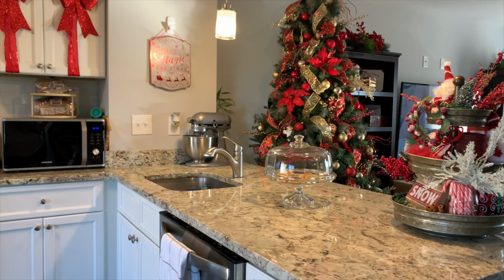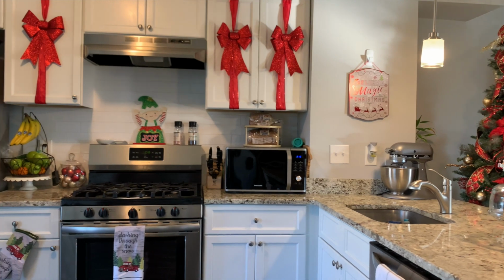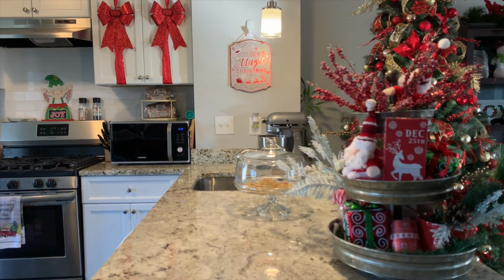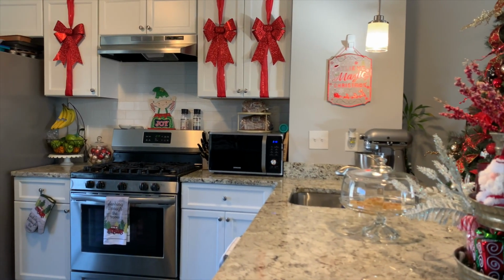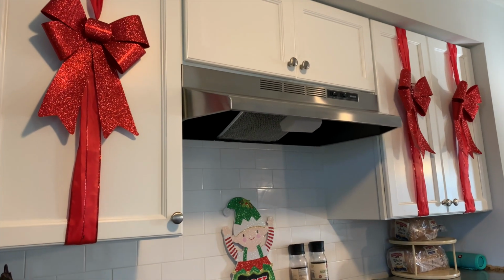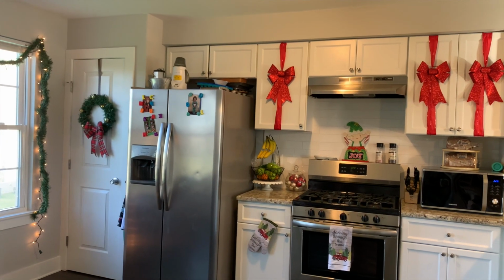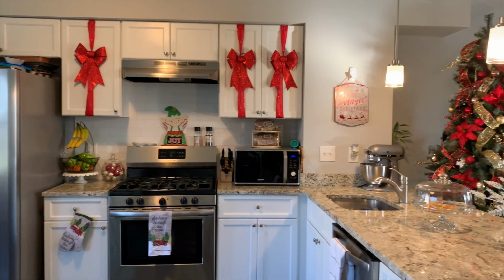So I don't put that much on the counters because I don't have that much open counter space at the moment, so I don't want to take up more than I have to. So I have some towels and the oven mitt. I put a sign on the wall above the stove, just kind of out of the way. The only thing on the counter really besides the tier tray is a glass bowl with ornaments. I think it looks super cute, but other than that, I just kept all the decorations up away from the counter. So I really like how it all looked together. And of course, a wreath on the door to the pantry. Always gotta have that.